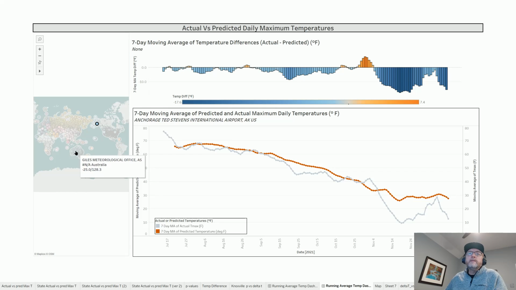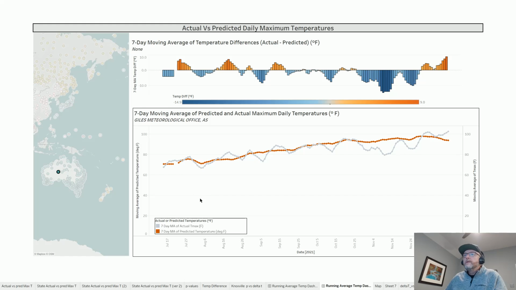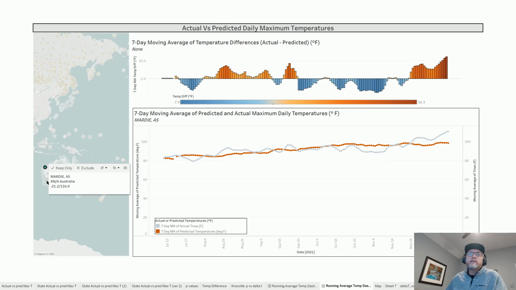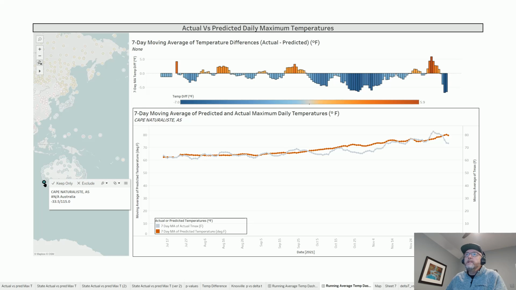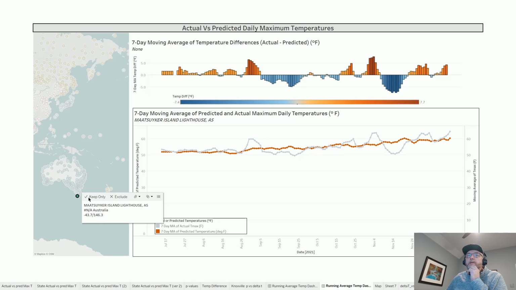Let's pop down into Australia. We'll zoom down into Australia here. Take a look and see what we got. So now you notice the trend goes the other way because we're in the southern hemisphere. So you have cooler weather going to warmer weather as December gets into the summertime in Australia. So pretty decent calculations in Australia. Pretty decent predictions there. You can see not bad at all. Southern tip of Australia, really good.